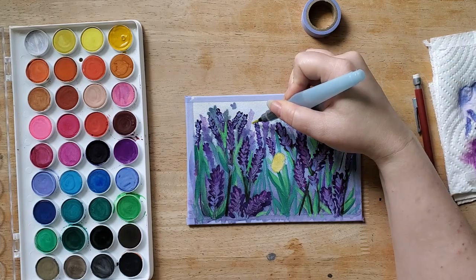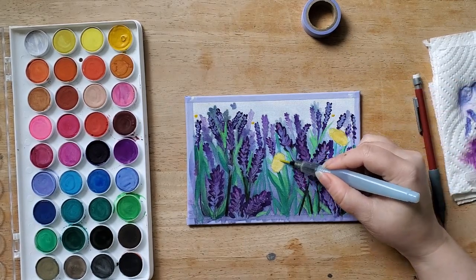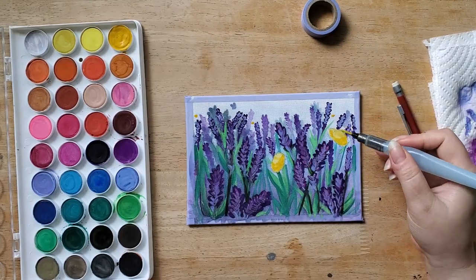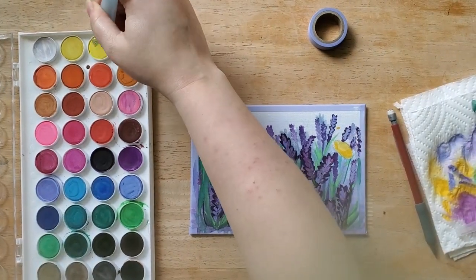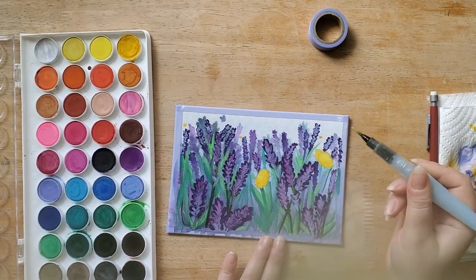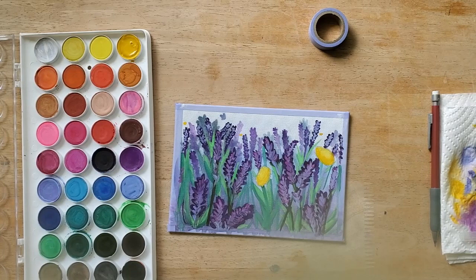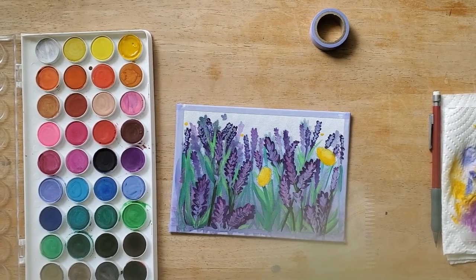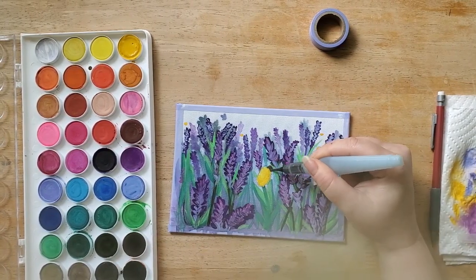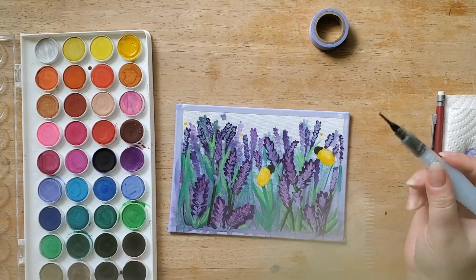I did decide randomly to add a few bees in the distance, and I actually really liked this decision. I'm going in here with a shadow, and I must apologize. I did not notice that there was a fuzziness to my camera when I was recording this, so I apologize for that. But I'm just going in here with a deeper yellow to sort of captivate the shadow of these bees, and also the depth of their sort of fuzziness. And then I'm picking out here the head and some of the stripes. And I wanted these bees to be very sort of fluffy and sweet.